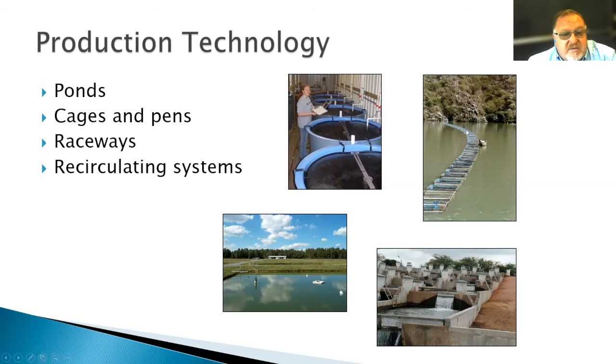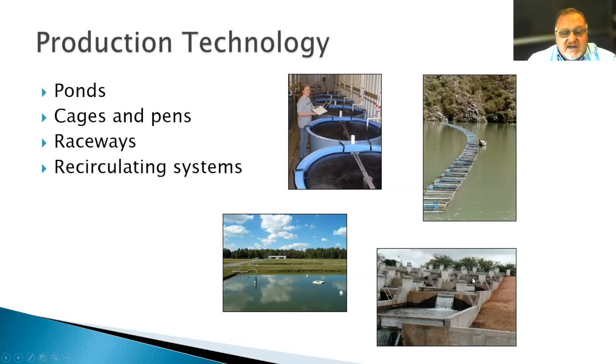Cages and pens, top right picture. These are small cages growing tilapia in a river in Brazil. It's interesting that this was one of the early aquaculture technologies, which really afforded people an opportunity to grow fish and control what they had. That idea of farming again. But now this technology is coming full circle, and a lot of the salmon is now being grown offshore in very large cages like this. The specifics of that technology have changed quite a bit, but the basic principle has remained the same and is quite useful in producing large quantities of aquaculture products.